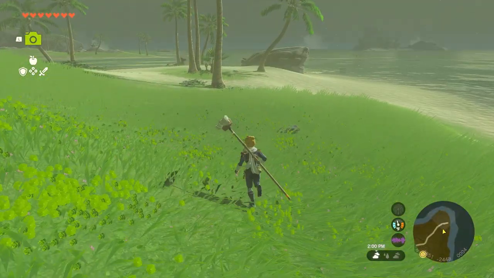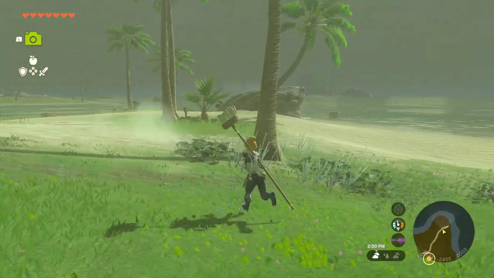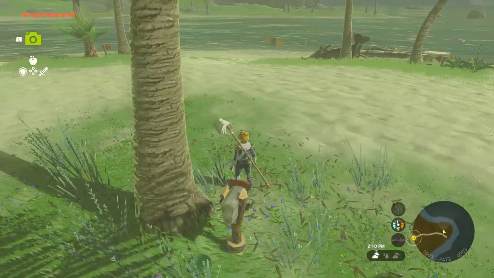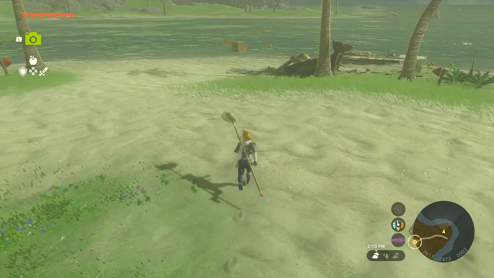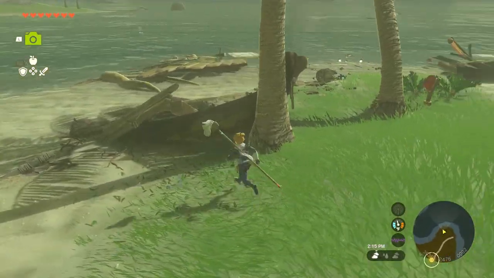I want to be sneaky for this as well, because I know there's lots of beetles that like to sit on these trees. I'm not seeing any quite yet. This looks like a Korok pointing in this direction. And it's also pointing in this direction. So would it be this tree or the boat?